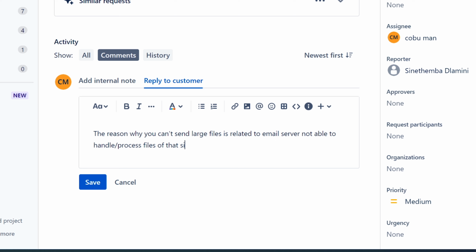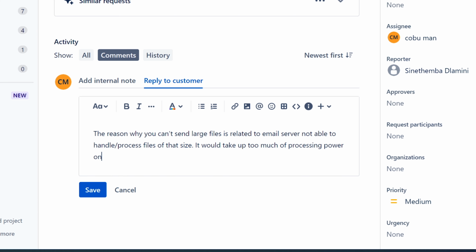Files of that size would take up too much processing power on the server level. This is by design and can't be changed as far as I know.